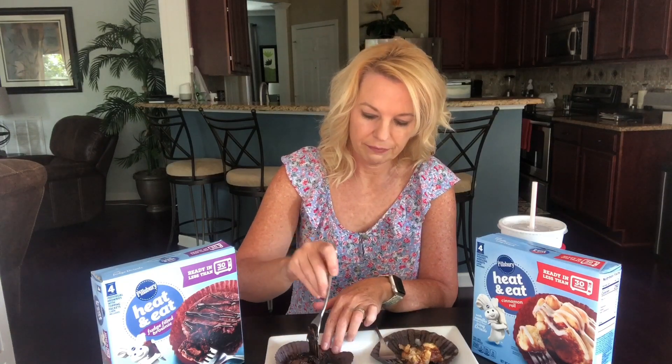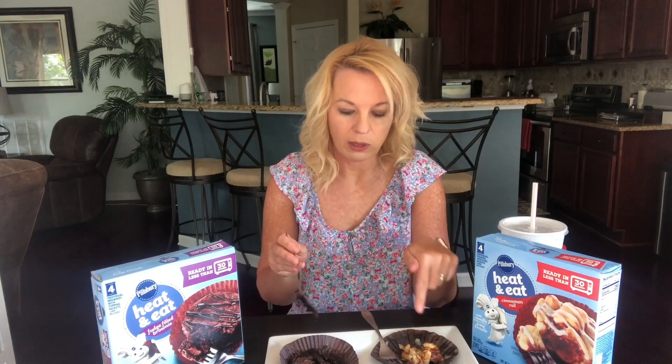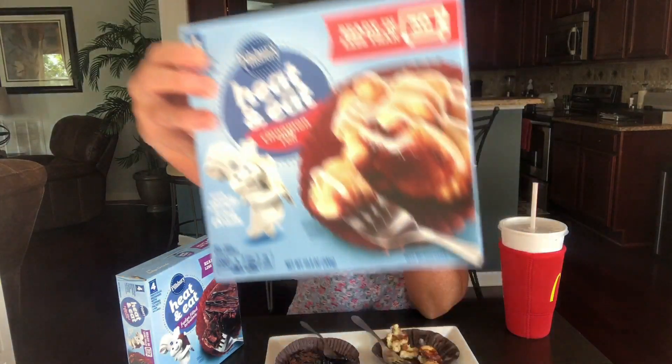Let me go back to the brownie and see — I forgot what it tastes like. Yeah, crazy — I thought for sure I'd like the cinnamon roll more, but I like the brownie more. Put a scoop of ice cream on top — yum! So yeah, this one's the winner. If it were a little more moist it would probably be a winner, because everything else is good: the cinnamon's good, I like the icing, it's all delicious. I think instead of having the pieces like that, it would be better if it was just a roll. But Pillsbury did not ask me.